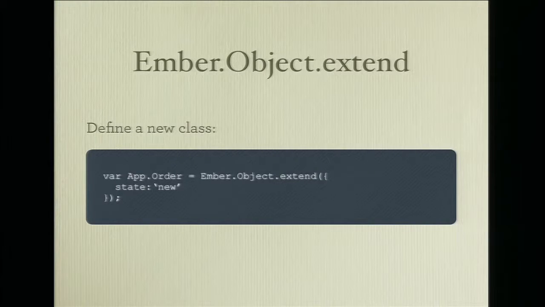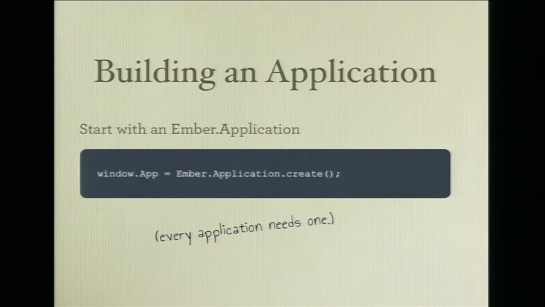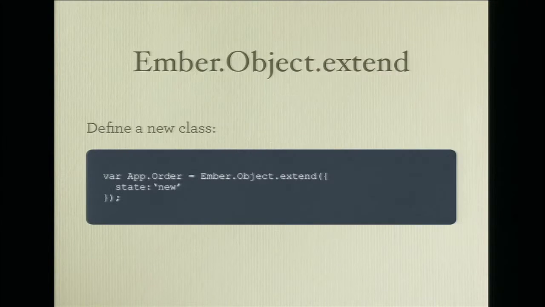This is essentially how you define a new class. You notice two slides back, I created window.app here. So I'm using that as the common root namespace for everything else. What an application gets you is things like event handling, in addition to a namespace. And an Ember namespace gives you much better error reporting when it's logging out to the console. Actually, Ember has gotten a hell of a lot better with getting that out there lately.